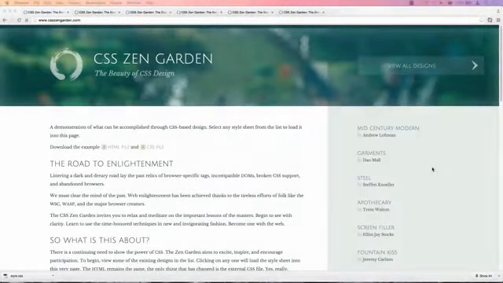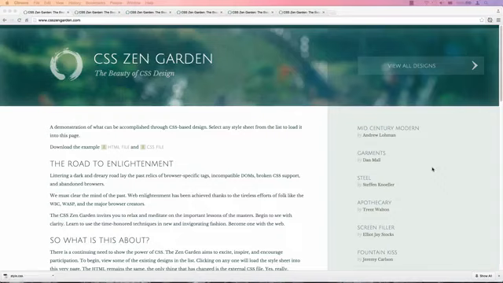It can take the same HTML structure and present it in such drastically different ways that you would never even guess that the underlying structure of the content is exactly the same. Let me show you a website that doesn't only illustrate this point, but should also amaze you quite a bit as well. So the website I wanted to show you is CSSZengarden.com. And the idea of this website is simple.